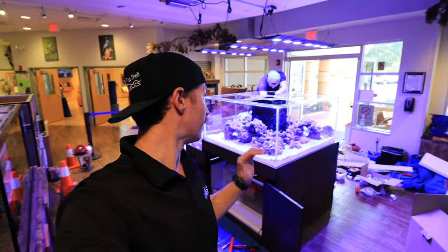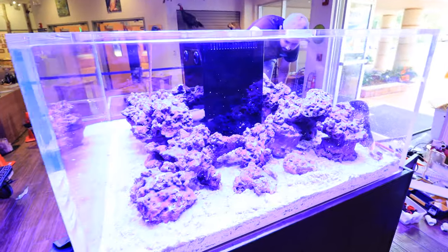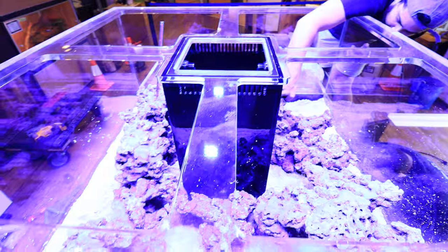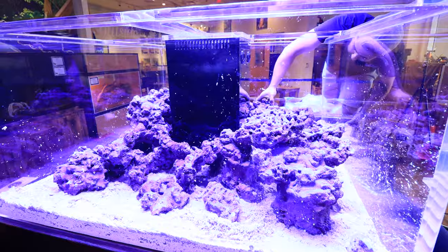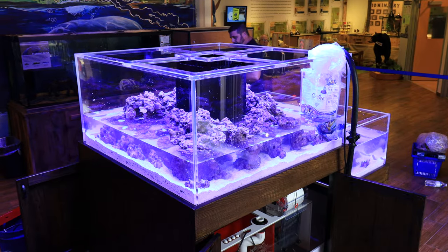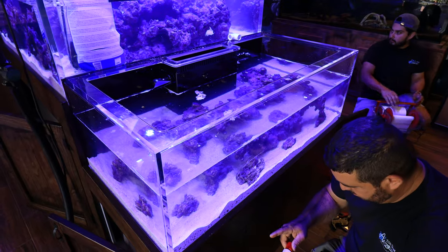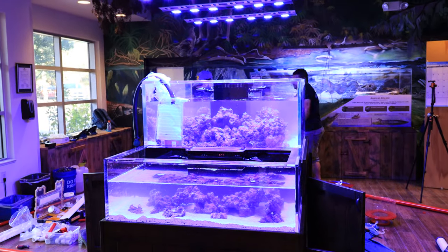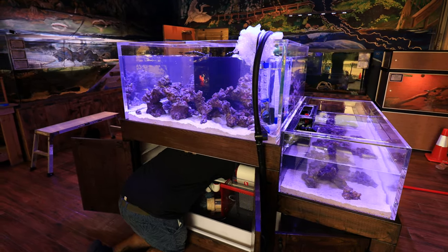The scape is starting to come together — all the different ups and downs, the arches — really coming together nicely. We're taking our time getting the perfect fits for all the different rocks; the shapes and arches have created a nice structure for the entire tank. Down below, the sump work was coming along and almost finished. The system altogether was roughly 240 gallons on the main display, 85 gallons for the touch tank, and a 100-gallon sump down below, making the total water volume roughly 425 gallons.